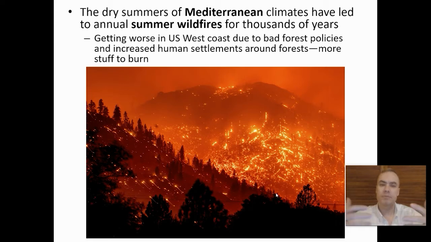But even more fundamentally than that, the US has had bad forest policy for the last century. In the early 1900s, the US made a policy of putting out every single forest fire as soon as possible. That sounds great, but unfortunately it's against nature. Nature uses forest fires to clear out dead wood and excess growth. So when you put out every single forest fire, you actually allow too many trees to grow in the forest. To where now there are 2 to 3 times the density of trees in California's forests.